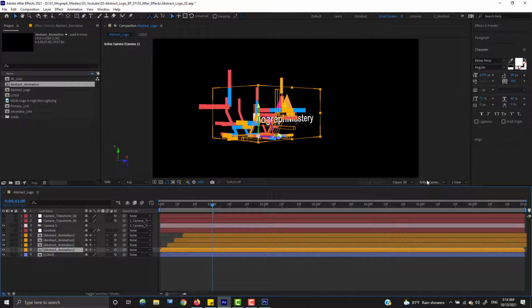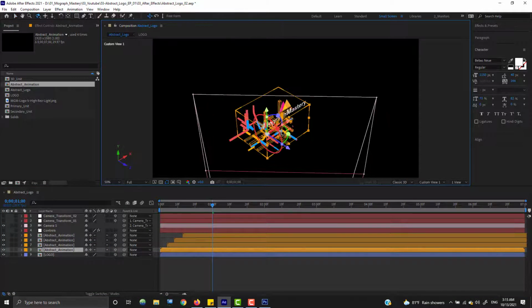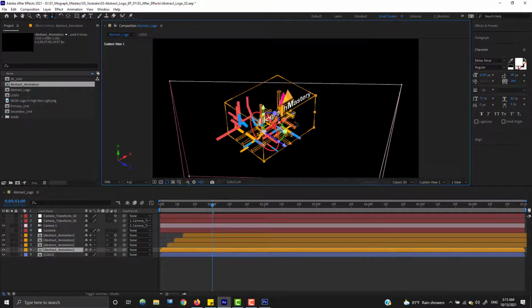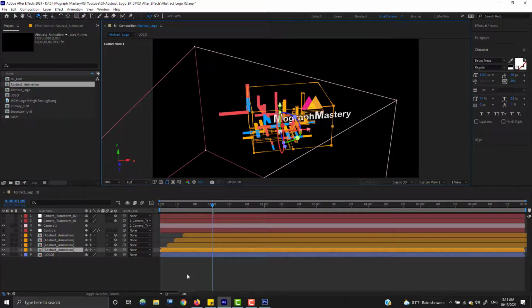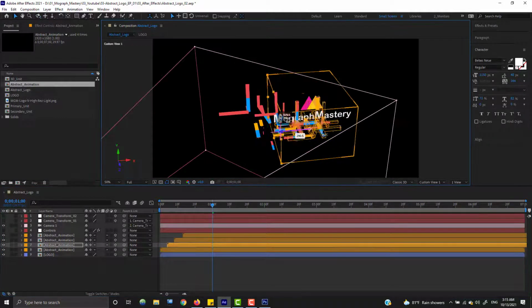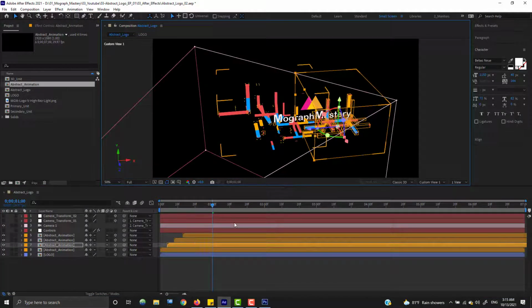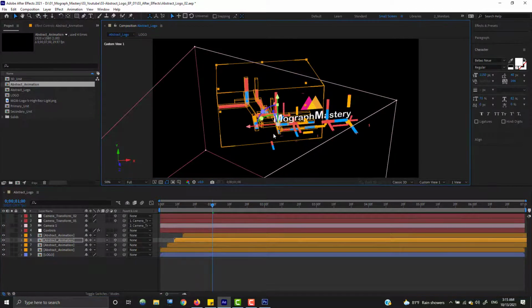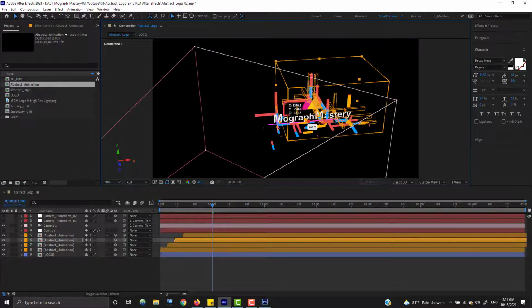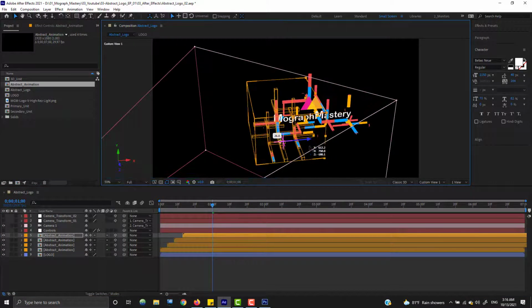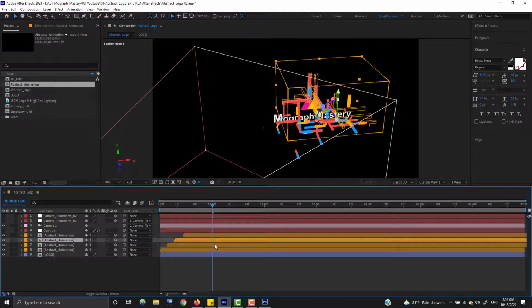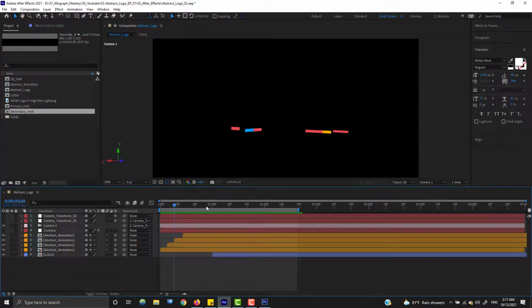Yeah, let's go to a custom view. Here you can see it better. So what I can do is move them around, the logo, to find some better positioning for each of these layers, so you don't see them as duplicated clones. Then this is the animation we have now.